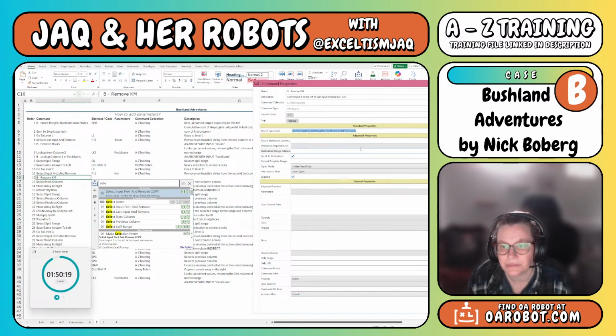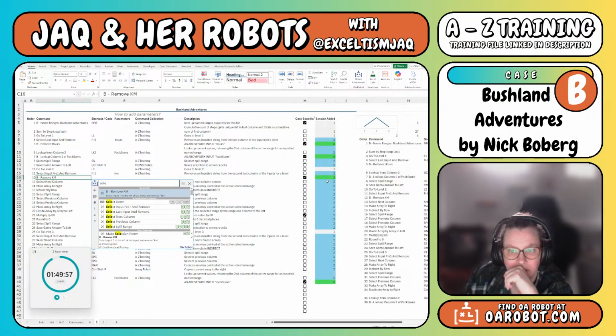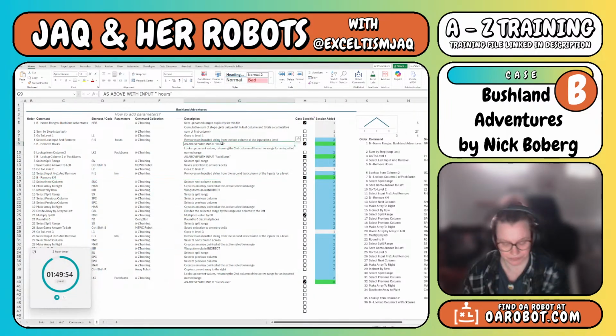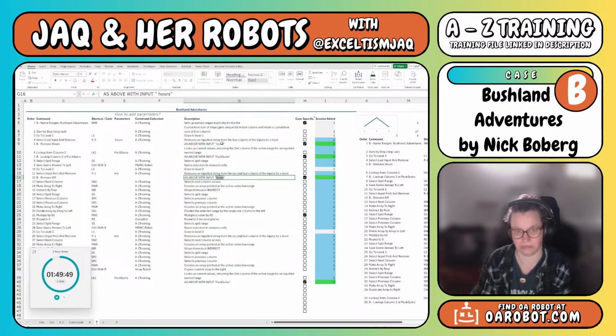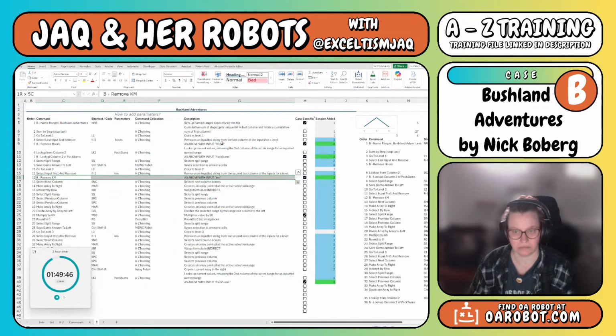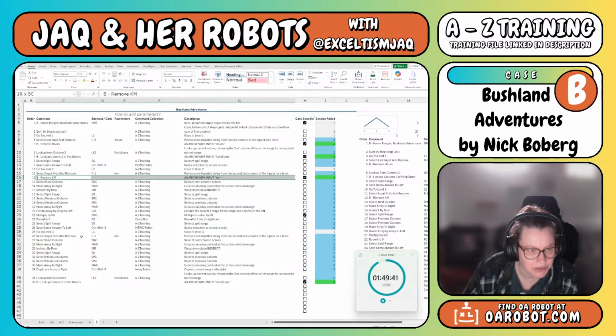And then this string to remove, we're just going to replace with kilometers. We can drop the keyboard shortcut and click OK. And then finally, we've got this kilometers here.